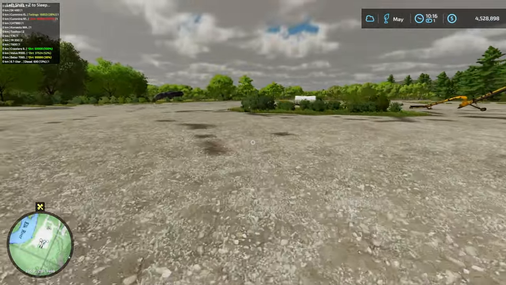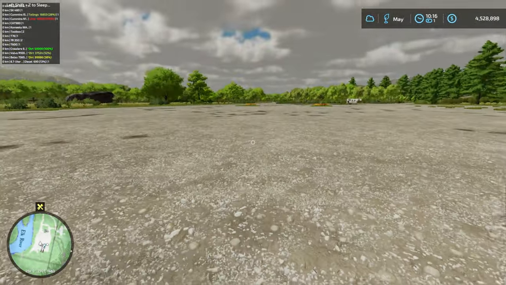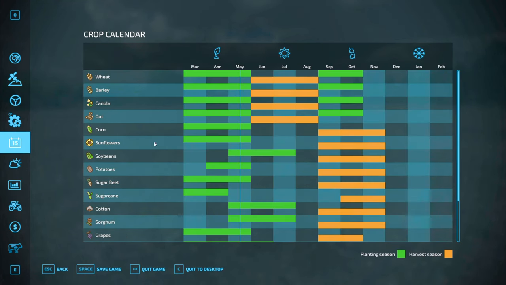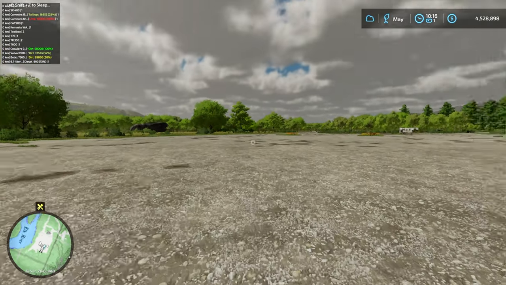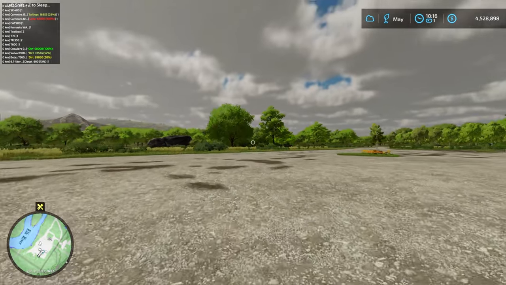So first things first, we need some equipment. We're going to need a combine. Ooh, and actually, you know what? What does the planting season look like on here? I just happened to look up. We're in the month of May here. That might be pretty good. Okay, looks like we can plant pretty much everything at this point, so that's good. Better make sure I don't fast forward any more time, so that way we can get some fields prepped here.